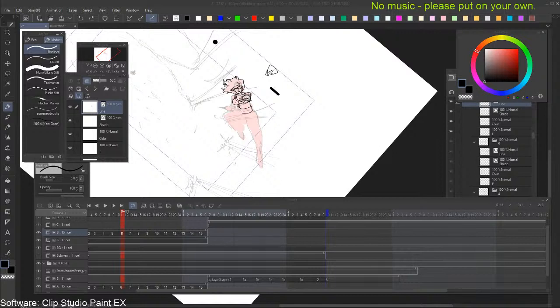With tie downs, you also have keyframes and in-between drawings and all that stuff, right? And yeah, Rita Studios is the software.